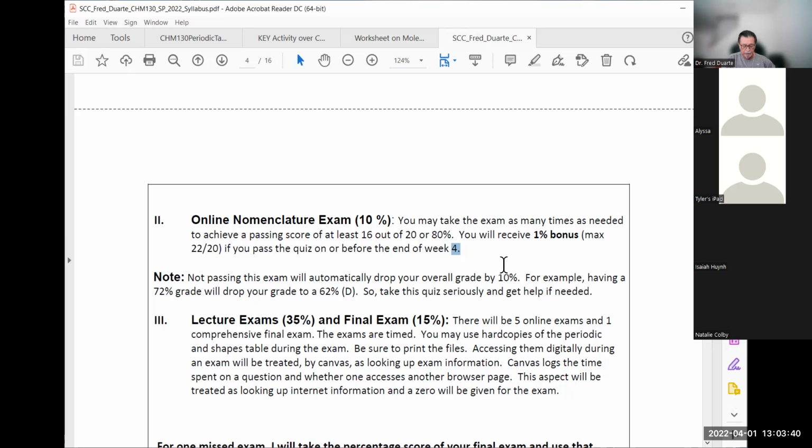All right, so yeah, I'm looking at the calendar. Today is the 10th. The 11th will be the 8th. Okay, and I'll extend it to the following Monday, so that'll give you that weekend to work on it. So what that does is at the maximum, you'll get whatever points out of 20 you get. Let me correct this: you've got to get your 80% first. That means you passed it, okay? So at the 80% mark, then we add a 1% on top of that, okay?